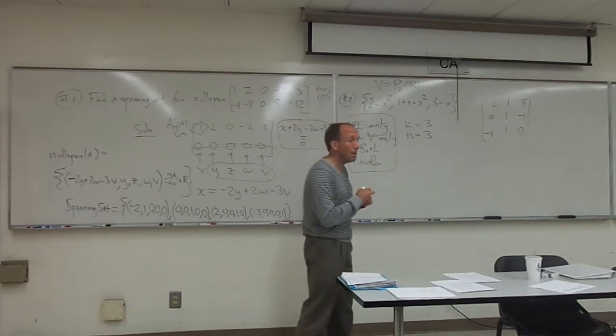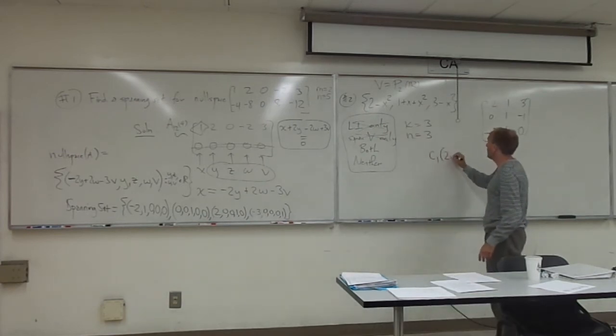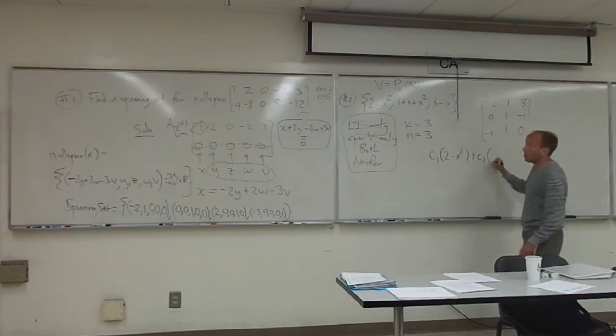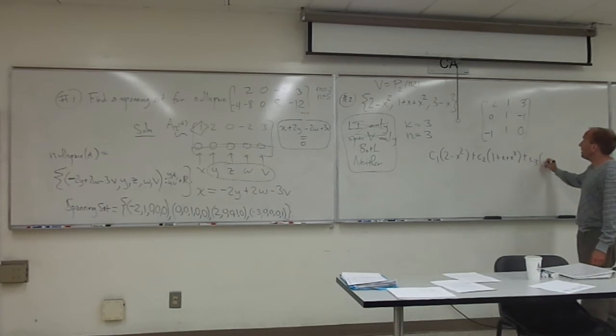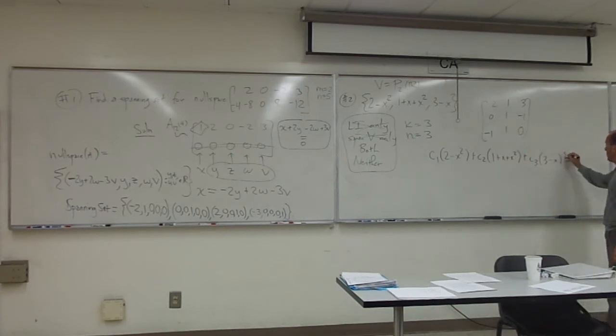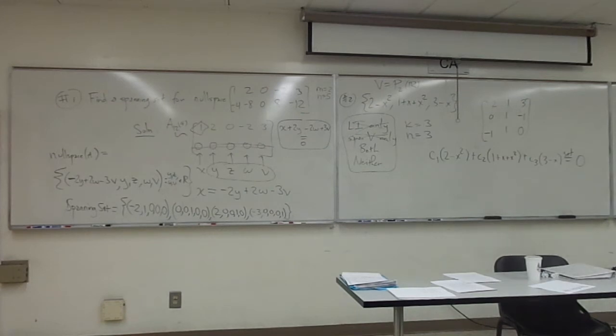What Sergio is asking me, and it's fine if you want to be more clear, is to just say, well, c1 times 2 minus x squared. See, this is really the starting point for testing your vectors for linear independence, right? You assume that there is a linear combination of your vectors that cancels out. And then what you realize is that this polynomial equation is actually 3 equations. There's a constant term equation, there's an x term equation, and there's an x squared term equation. So 3 equations, and those 3 equations end up here.